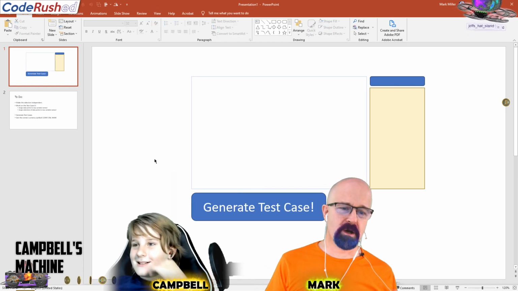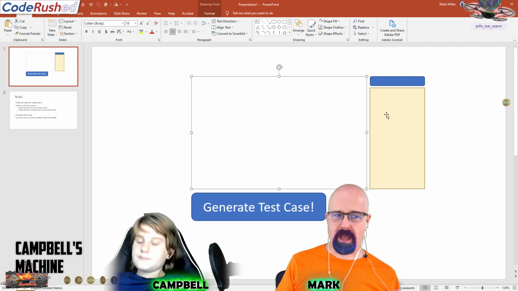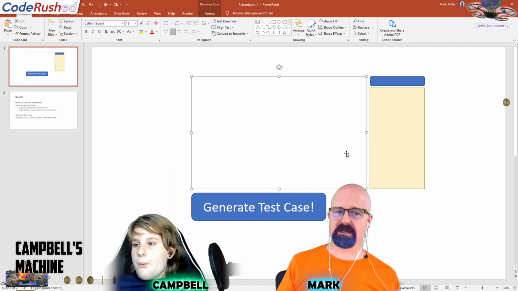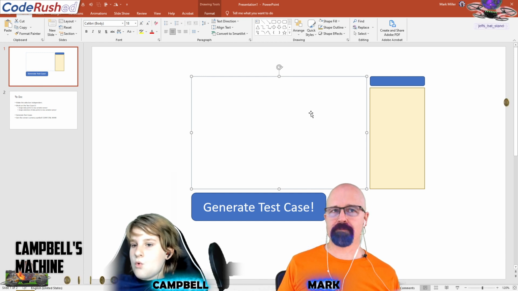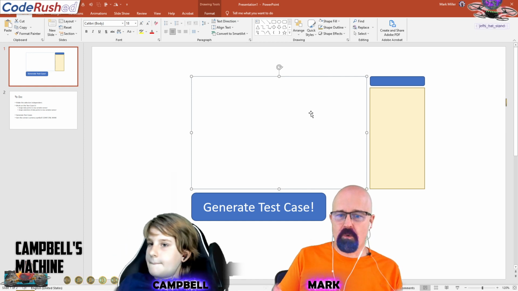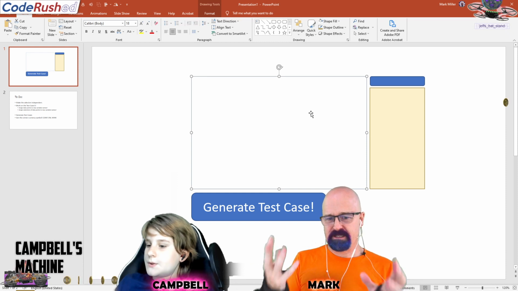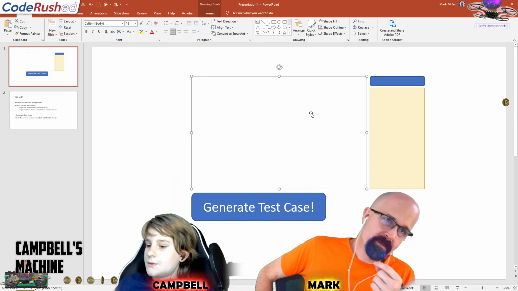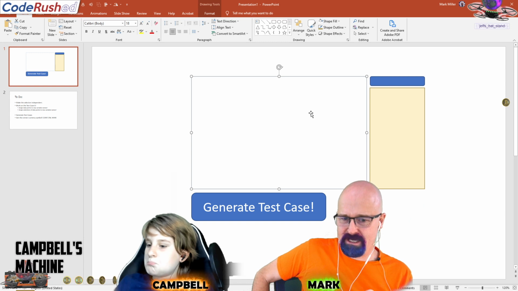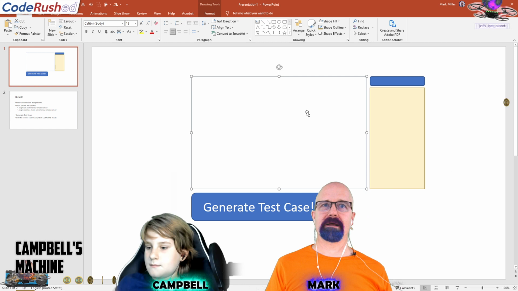Nothing. All right. So it's going to take a picture of the data, and it's going to have all the names. Maybe they'll keep the names here. It's going to take a screenshot, save the screenshot, generate the test case. The test case is going to have a reference to the screenshot. So when we open up the test case and we're ready to write the code, we'll have a picture of the data right there. It's going to be the most beautiful, awesome thing in the world. I think we'll finish it by tomorrow. Not today. But that's what it's going to be. That's kind of what we're going to do. Okay? Can you imagine that, Campbell? Picture with cool data. That's what we're going to do.